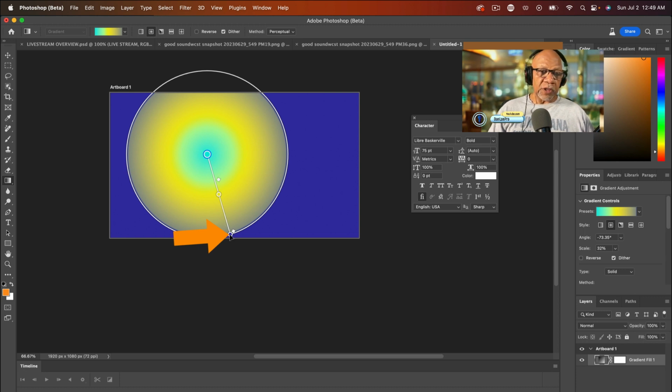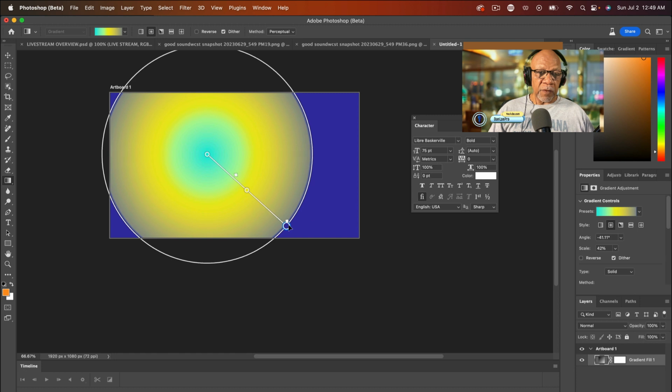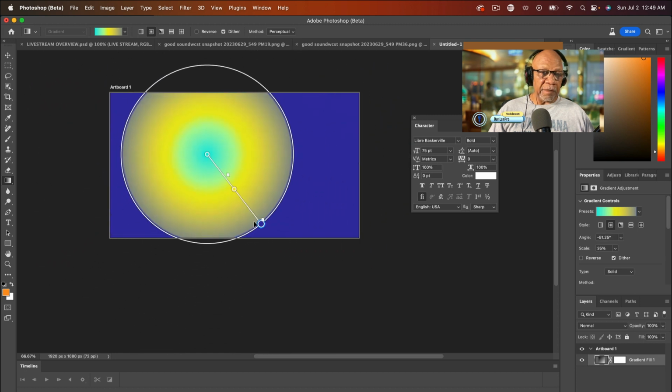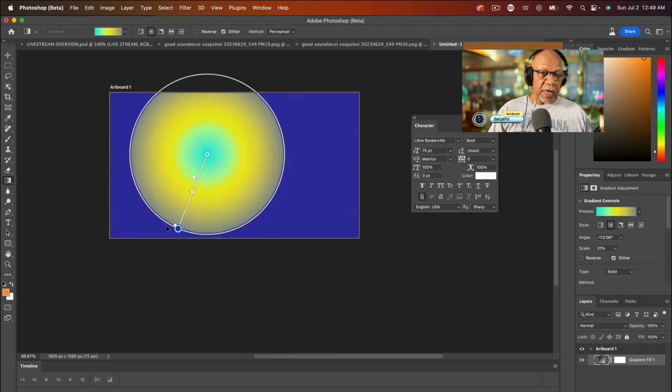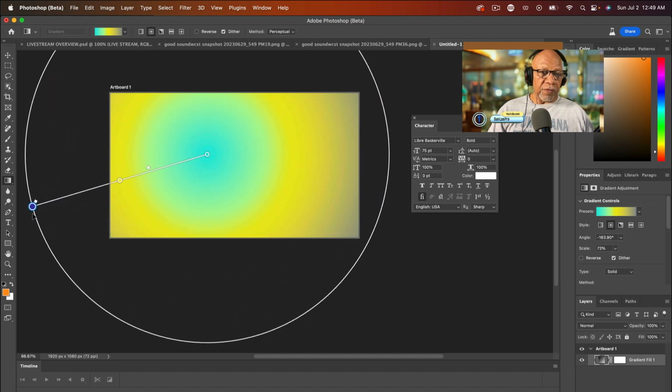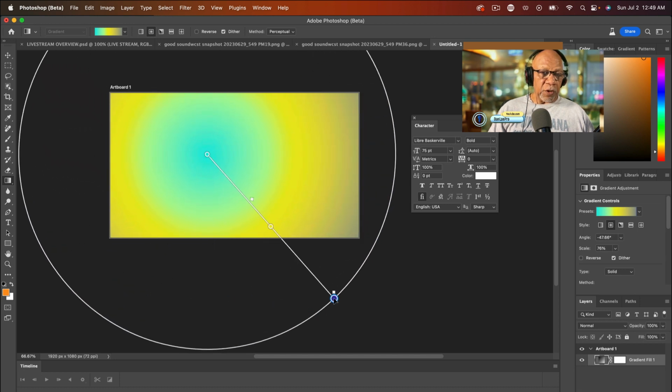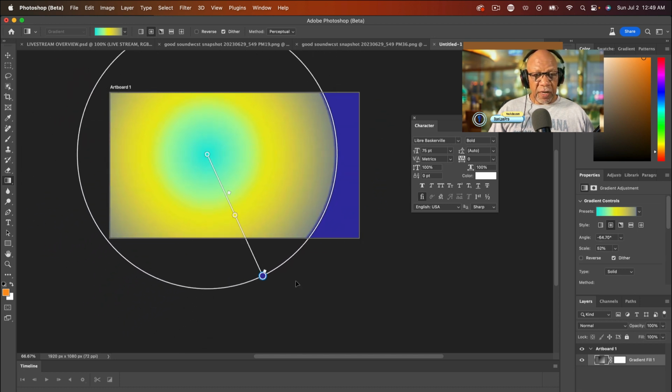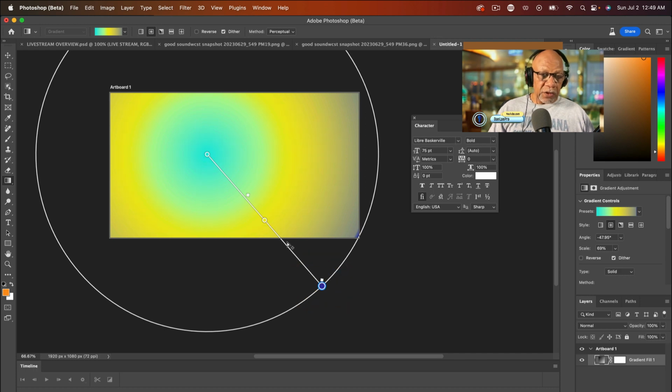So if you had a subject in here and you wanted to change the background and do those things, expand, that's how I would expand. You see I can turn that around. So if I was in a different type of gradient and wanted a different type of effect, I could turn it around. Now, here's the cool thing.